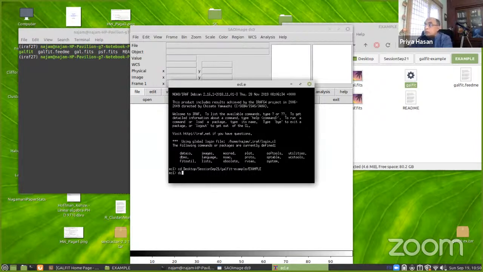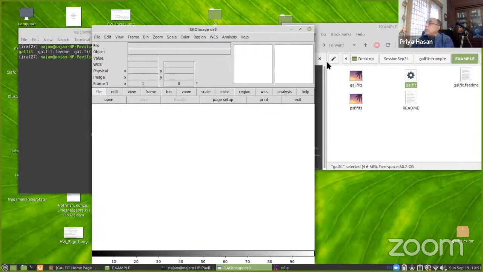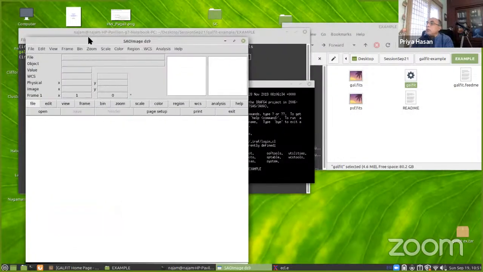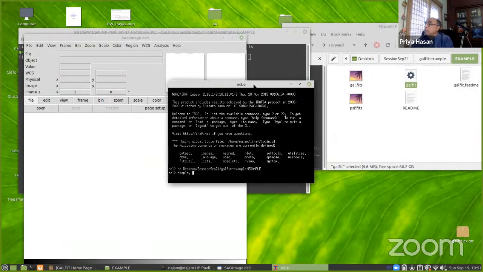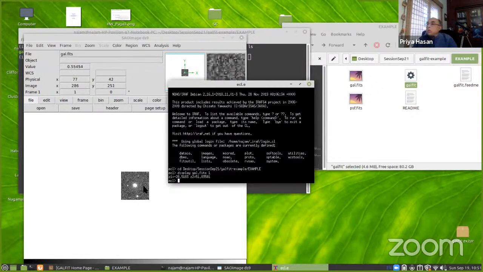And if I do a display, and give the name of that file, that file is gal.fits. So when I say display gal.fits, and I say in which frame I should put it, it will show you the image. Yeah, it is showing you the image of this file.